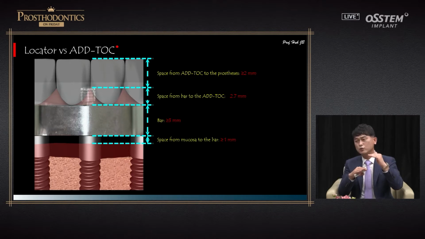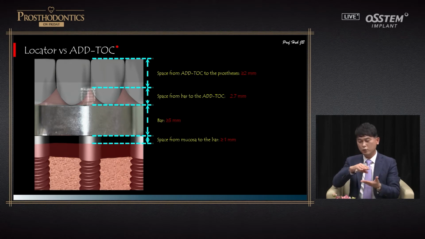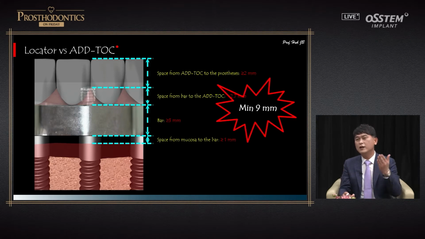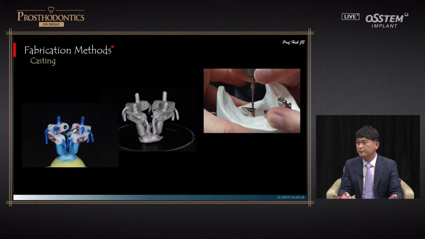Gold used to be used, but today cobalt chrome is used, reducing the bar thickness to 3 millimeters, but if the bar is higher, the better. The minimum height was 14 millimeters, but it is changed to 9 millimeters. It is not based on scientific evidence, but materials advanced, so thin ones are very strong these days. Even if you have a cantilever, 9 millimeters is good enough. I'm talking of the vertical height. It has nothing to do with the cantilever. If you have a long cantilever, it should be thicker. Yes, it should become thicker. Thank you for the good question.